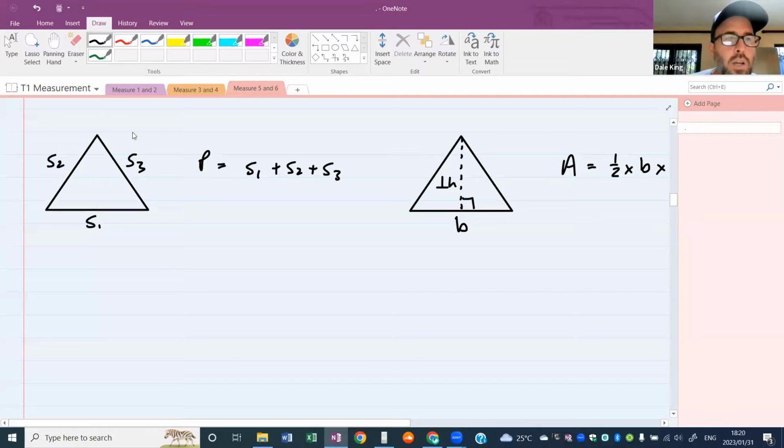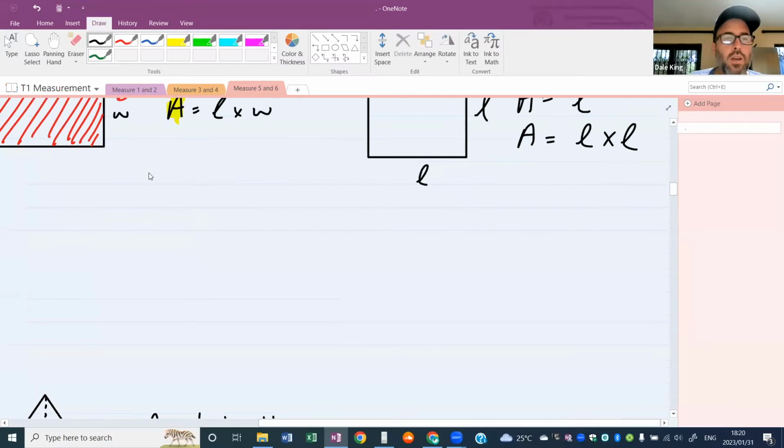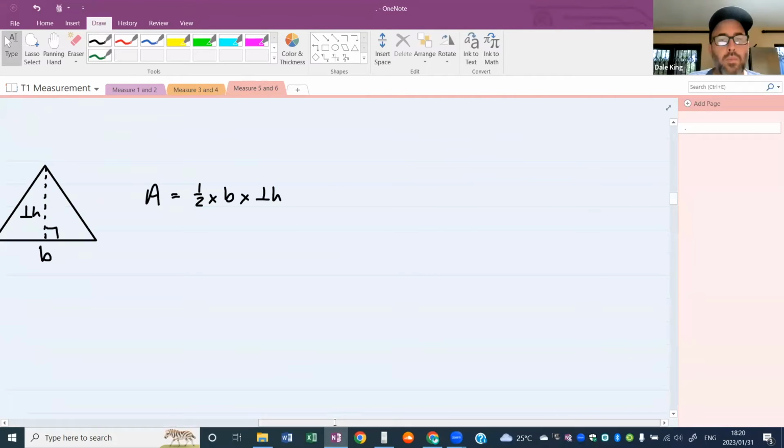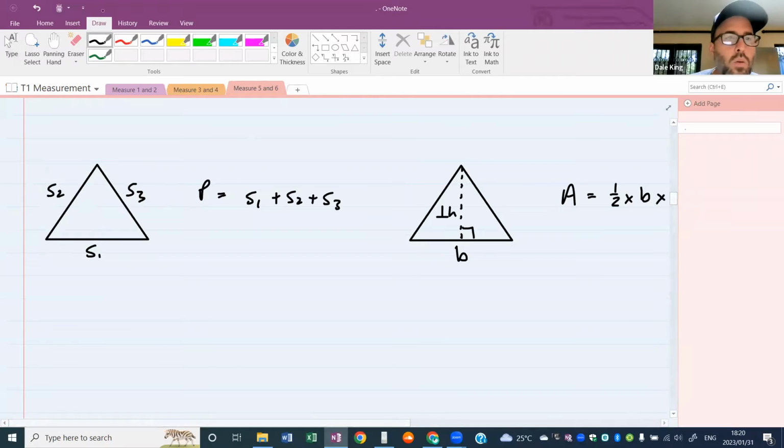And we're going to look at perimeter first. So I've got my P here for perimeter. Perimeter is the length of the boundary of the triangle. Okay, so to work out the boundary of the triangle, I need to work out how long all the sides are. How many sides do I have? I've got 1, 2, 3 sides. So I need their lengths added together.